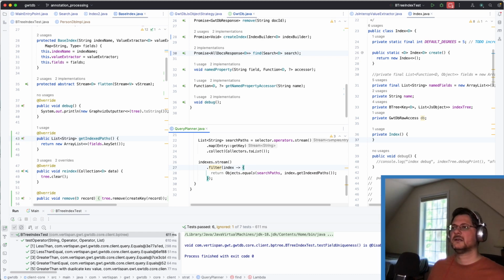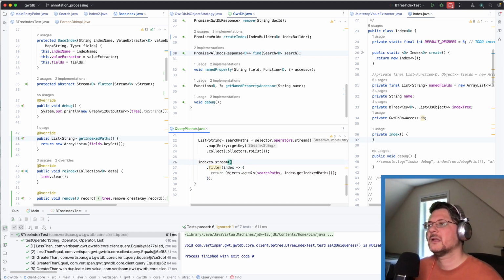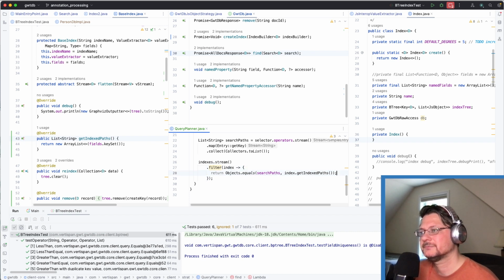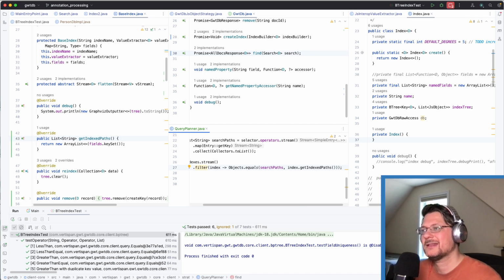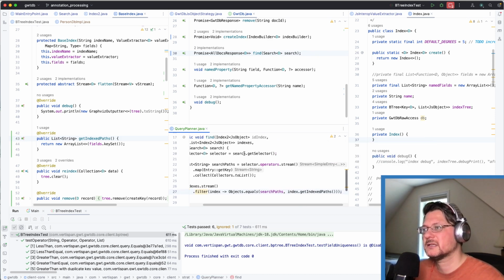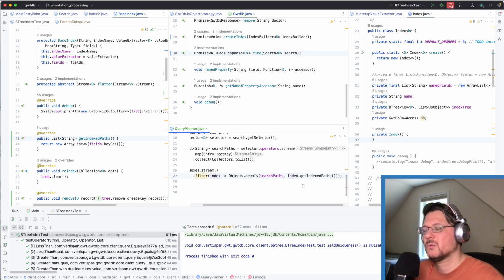All right, so then we go through all of the indexes. We find any index where the search paths that we're expecting based upon the operators in this selector match the ones in the index, and it has to be the same order.